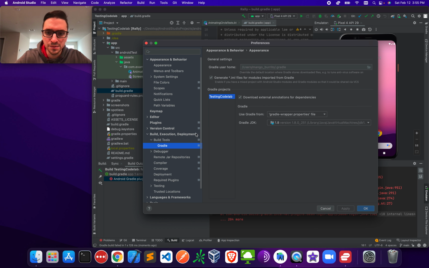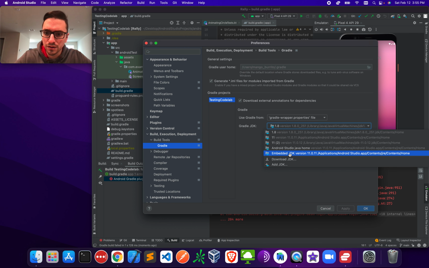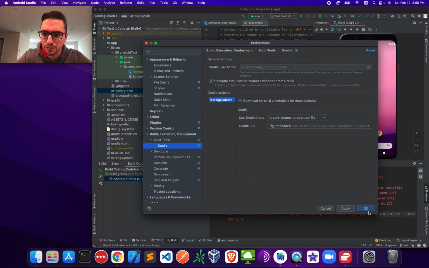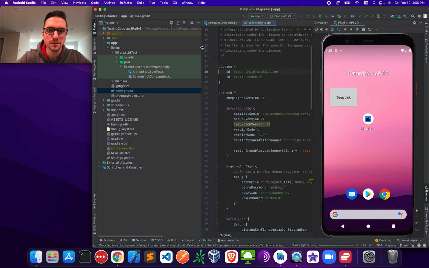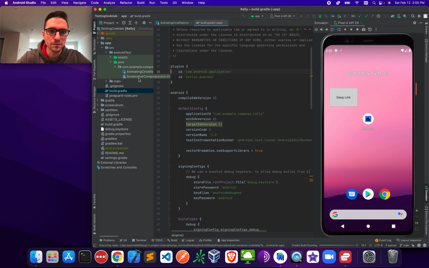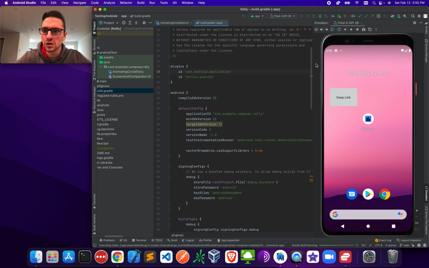All right, I'm going to specify the embedded JDK, apply that, and then I'm going to run it. And it looks like in the new Android Studio, the emulator runs in Android Studio rather than a separate window, which is kind of cool. So all your controls are right here. That's new.